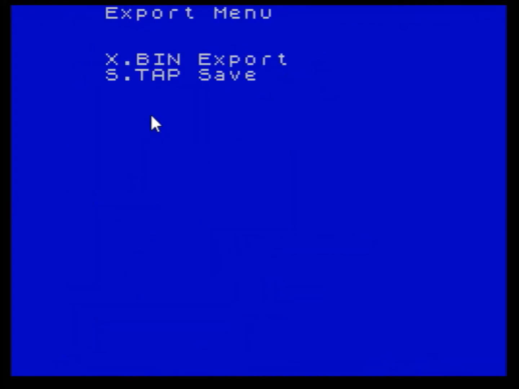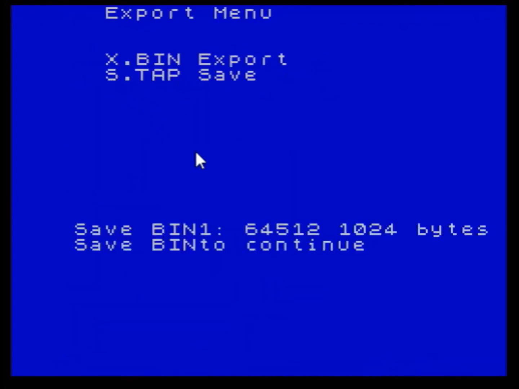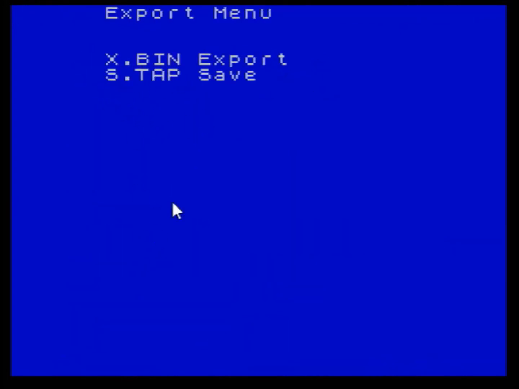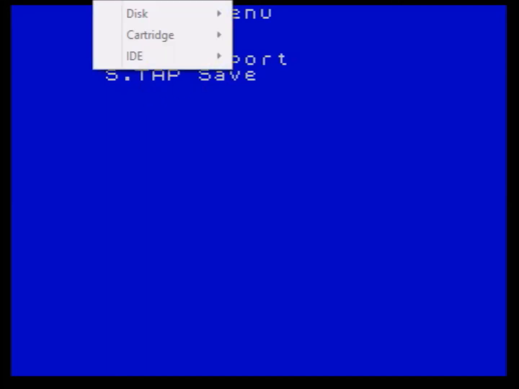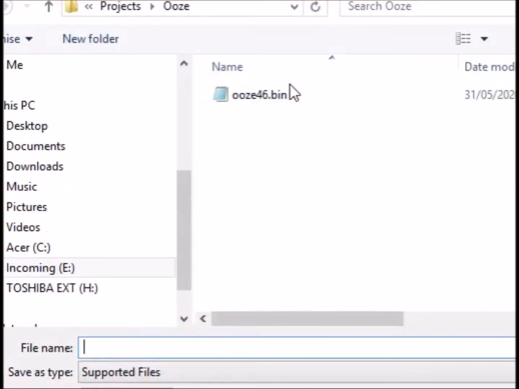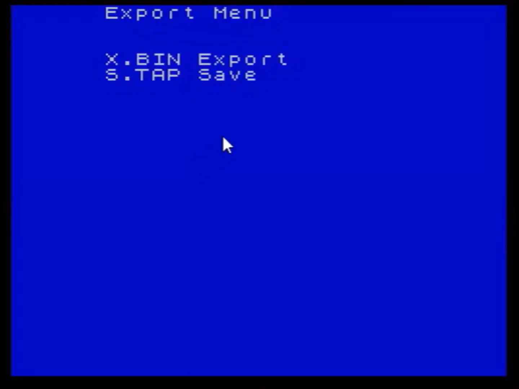So we'll go to Data and we'll press Tap Save. There we go. And you'll get a little message, very briefly flashes up. We have saved a tap. Now we go to Tape and we write, and we'll call it Ooze 46 tap, just like that.